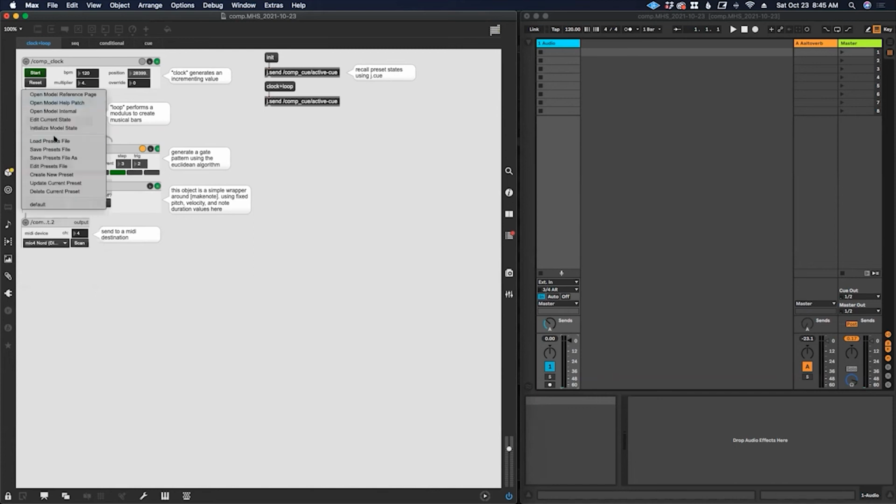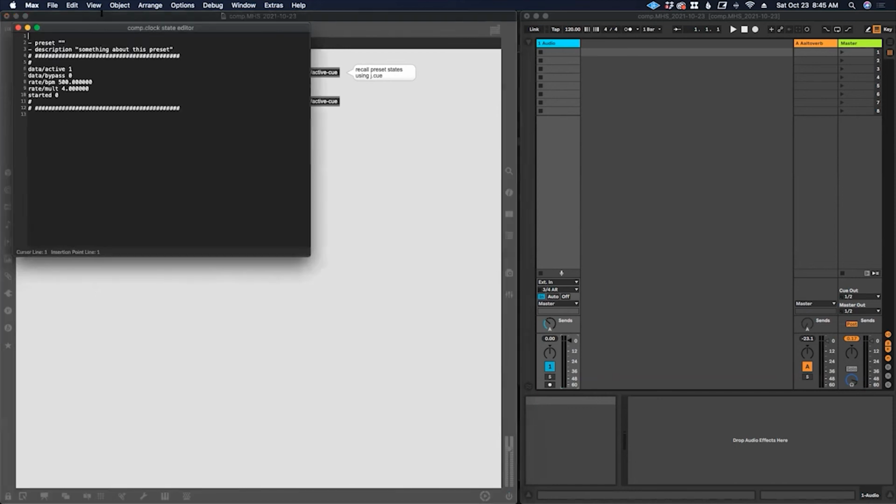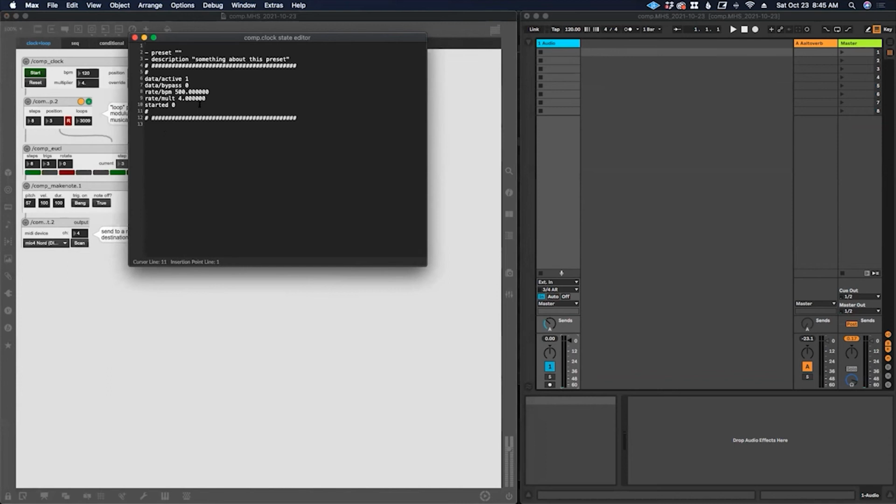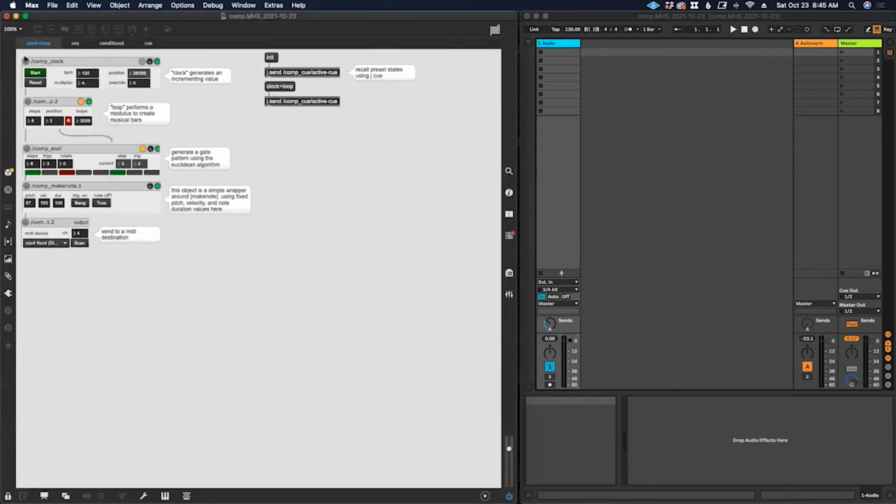You can also see the state of the module. And you can also create presets, which is pretty useful, specific to the module, which is separate from the idea of cues that control states across the entire patch that may contain multiple modules.